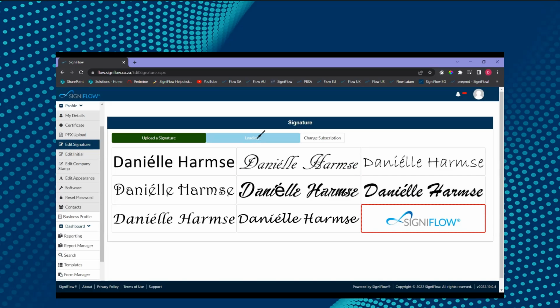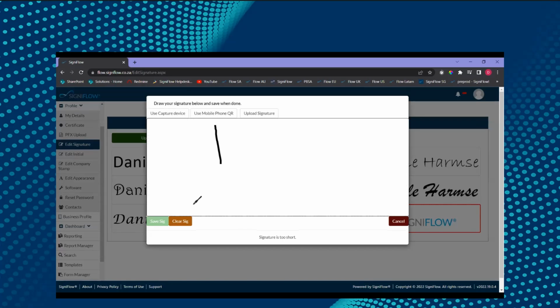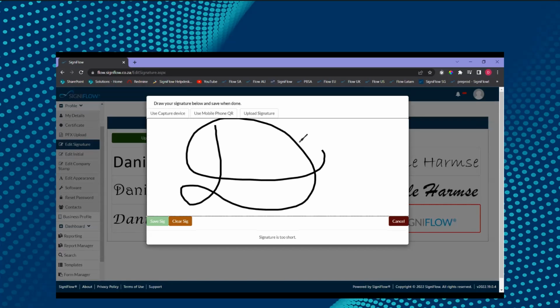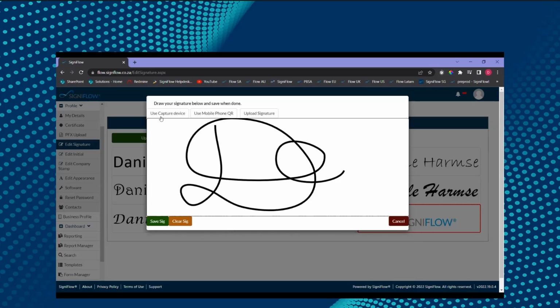You will also be able to draw out your signature either by using the mouse of your computer. You can use a capture device, something like a Wacom or Topaz, or you can choose to scan a QR code on your mobile phone or tablet and draw out your signature, the finger on glass method.